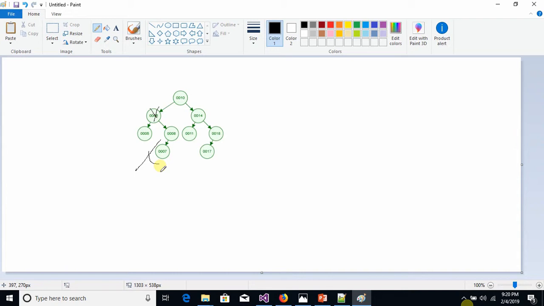In this case the leftmost child of the right node is 7. We will simply remove the node that we want to delete, and the left child of the removed node will be connected as the left child of the leftmost child of the right node. So 5 has been connected with 7. This is how we delete a node having both left and right children.